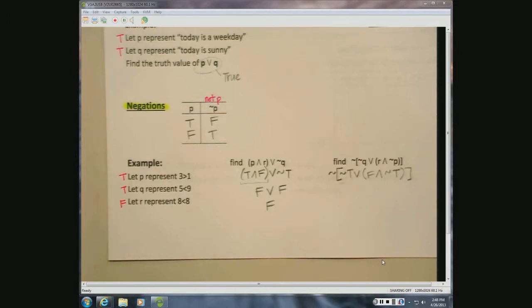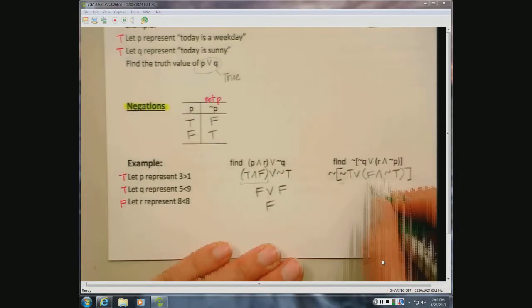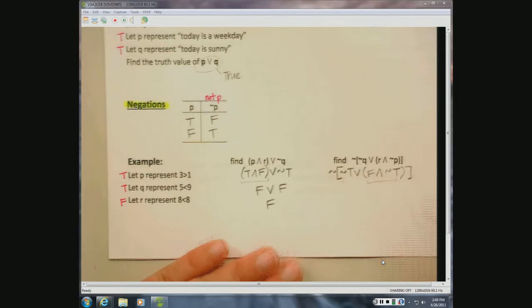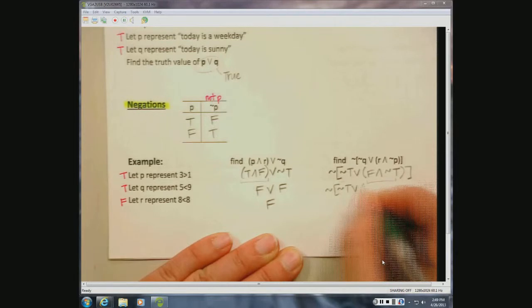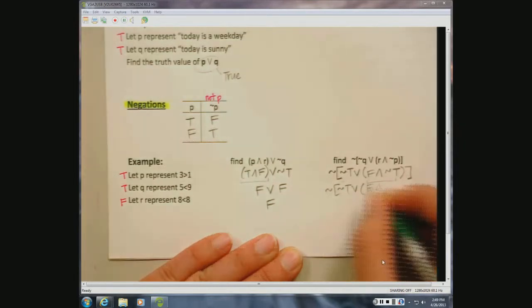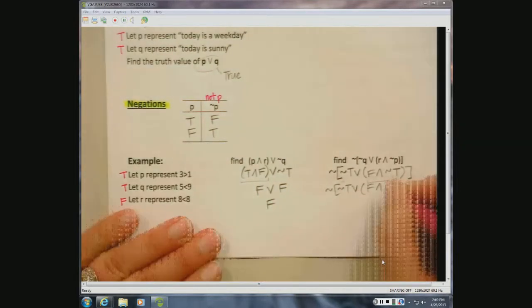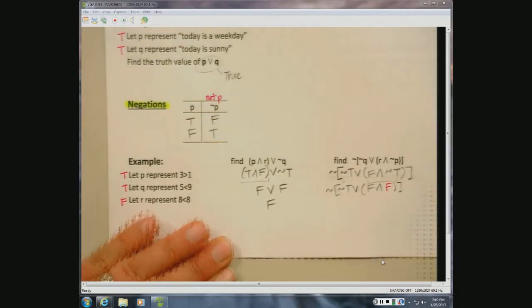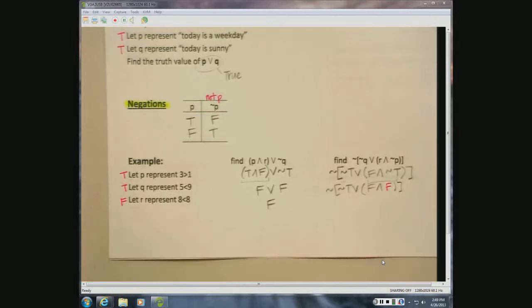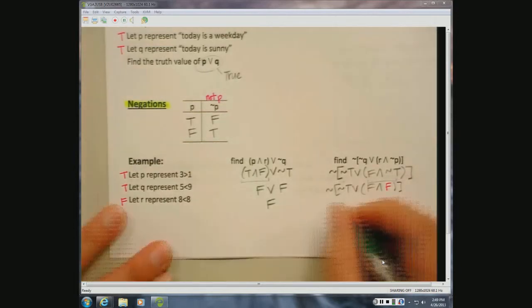So order of operations says I start inside the parentheses. I'm just going to double check this. P is true, Q is true, R is false. So we start on the inside here. False and not true. That's going to be false and false. And I'm just going to go through and change one thing at a time. I ask my algebra students when they're using PEMDAS to just make one change at a time and take it slow and don't get ahead of yourself.